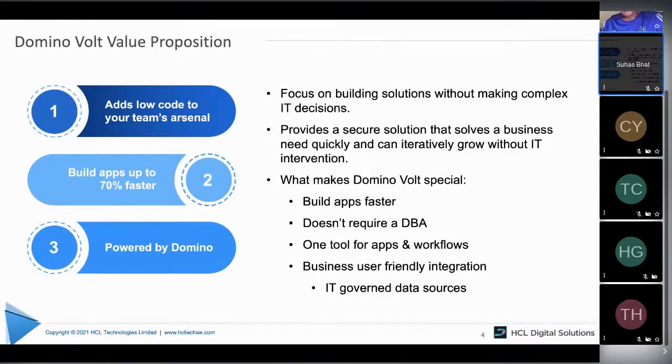Maybe you've got some resource requests that need to go through some approval cycle with notifications, etc. So it's a tool that can address a wide variety of application types. We see competitors with some good tools in certain areas, but often they're pigeonholed to do certain things well, and just those certain things. And then this idea of business user-friendly integration with IT governed data sources, which I alluded to a little bit earlier. Let's go to the next chart.